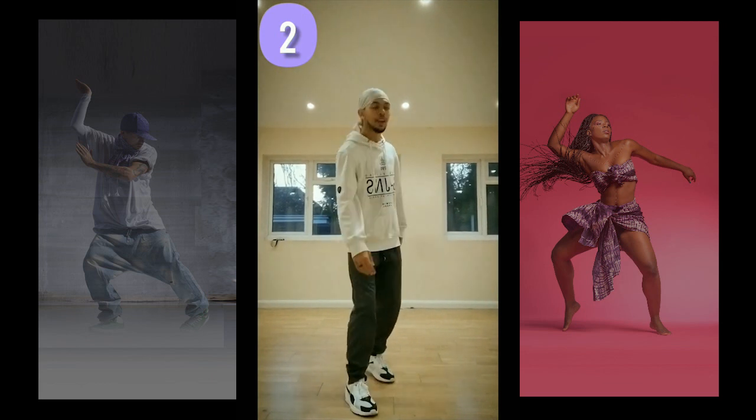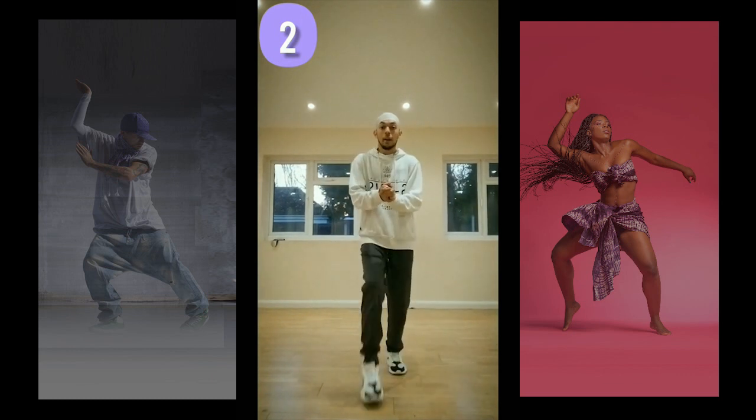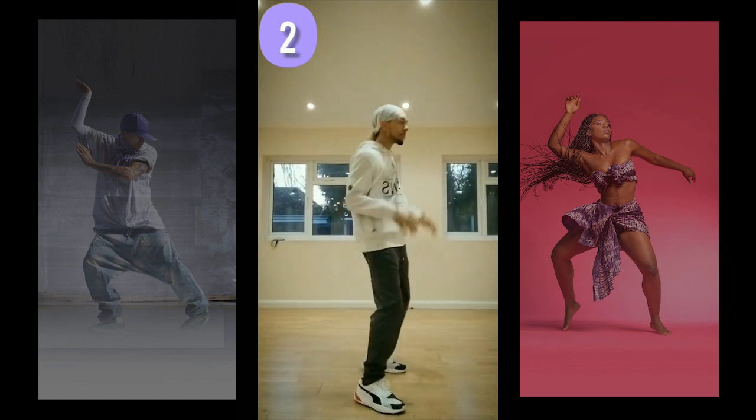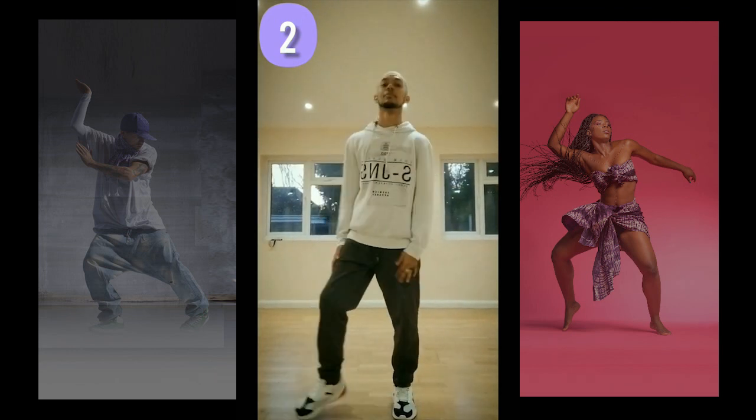Right, you go. Boom, tap, tap, tap, tap, push, twist, tap, tap, twist, together, out. Cool, nice.